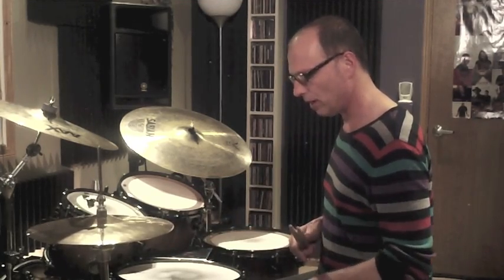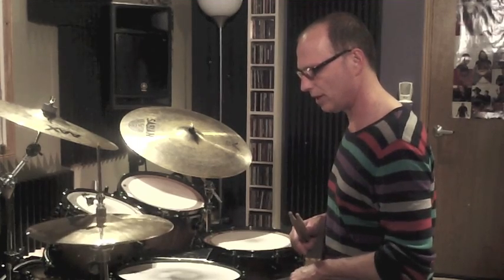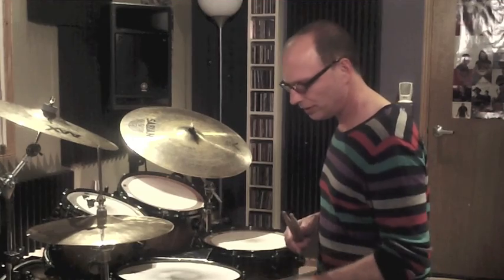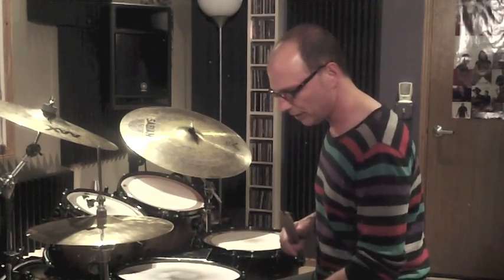So this could be 1 and 2 and 3 and 4 and, 1 and 2 and 3 and 4 and, 1 and 2 and 3 and 4 and. So those are the different techniques that I use with the hi-hat foot in order to be able to play the different timekeeping pulses.